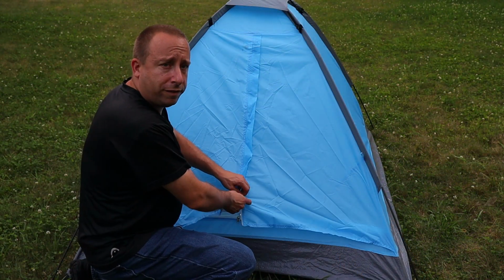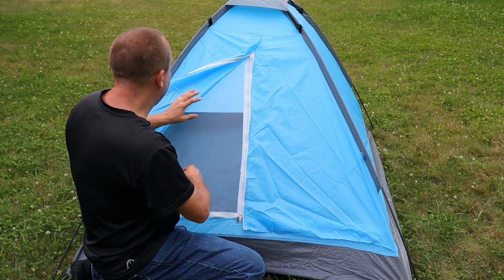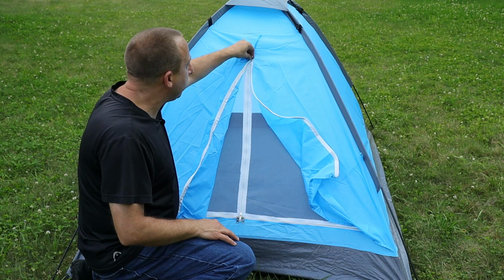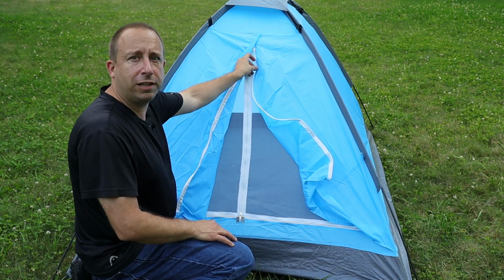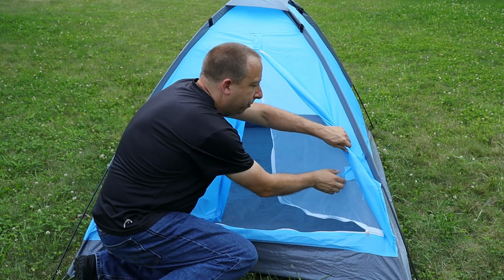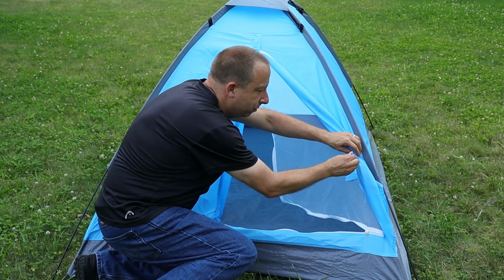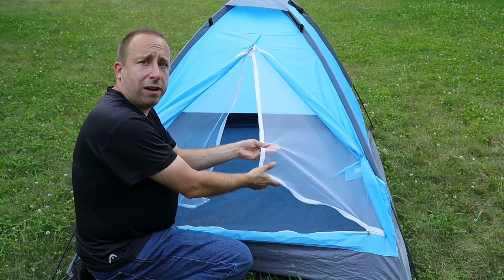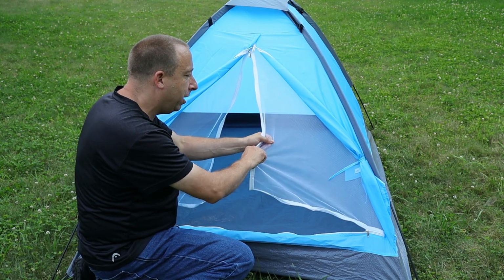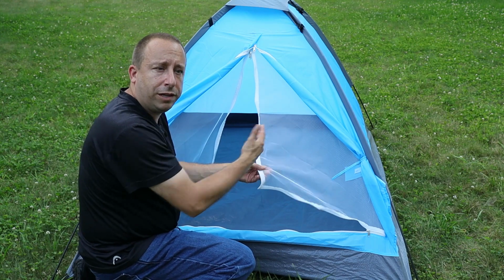The door of the tent is sort of a dual design with the weather flaps on the outer part and screen on the inner part. As you'd expect, the zippers are adequate, but they're fairly light duty, so you want to be careful with those. For the outer flaps of the doors, you can roll them up and use this ribbon to tie them off. Again, just like everything else on this tent, the screen material on the door is relatively thin and feels like it could rip fairly easily, but adequate for light duty use.